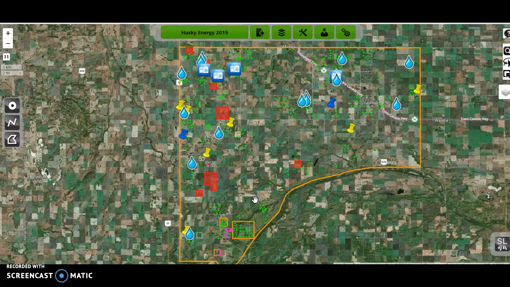Welcome to Marksman's quick tutorial on their GIS mapping, where you can track some of your herbicide applications, as well as it could be used for mowing and other vegetation control types. And we can look at it year over year to see some of the different areas and some of the different methods we've used in them.